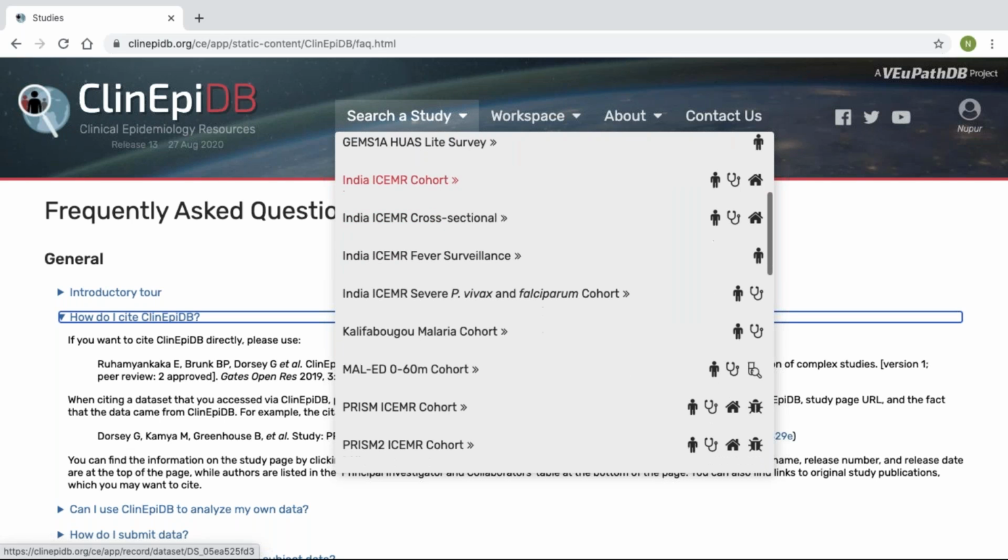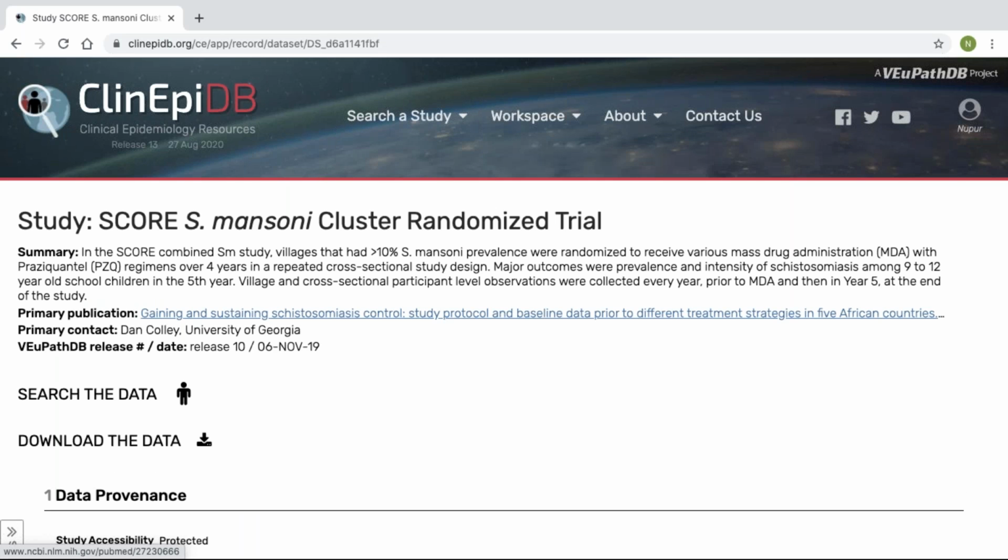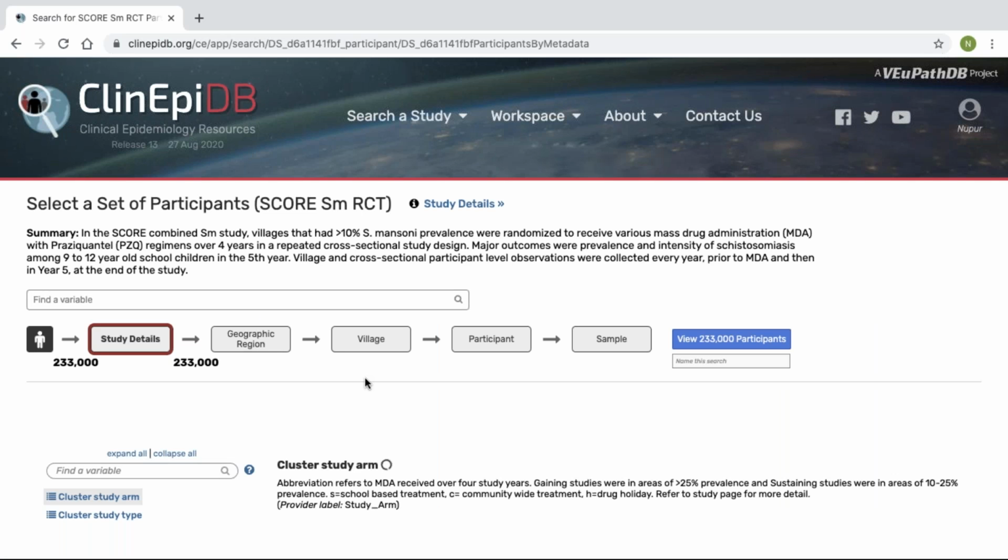One thing I should also point out is that this is something you don't see on the site because it's happening behind the scenes: in ClinEpi, we are working very hard to harmonize the ontology across data sets. So for instance, a label means the exact same thing across data sets. When we call something a fever, it has the same definition across data sets. We work behind the scenes to harmonize that, and that actually makes it easier to work with data sets together. Even if you can't do it on the website at the moment, you can still know that the same label means the same thing in two different data sets.